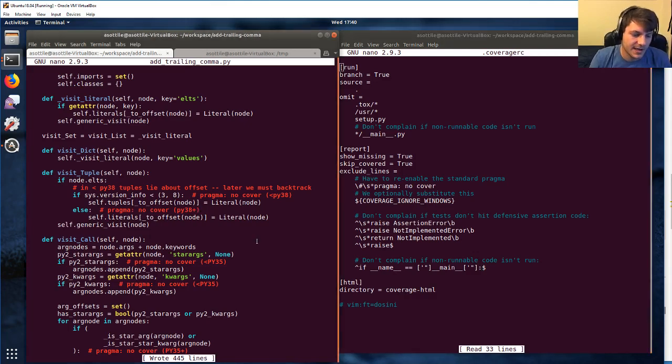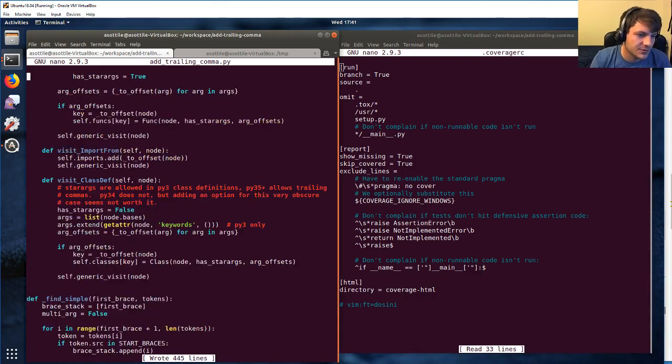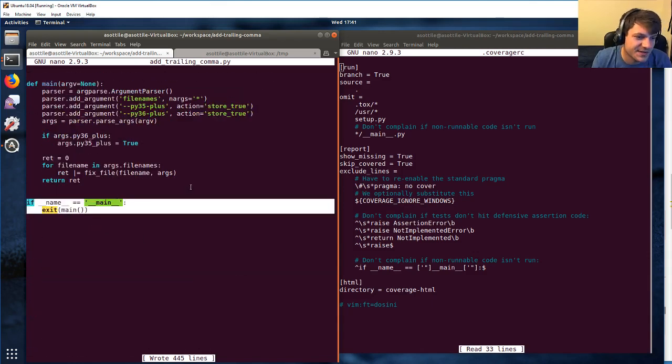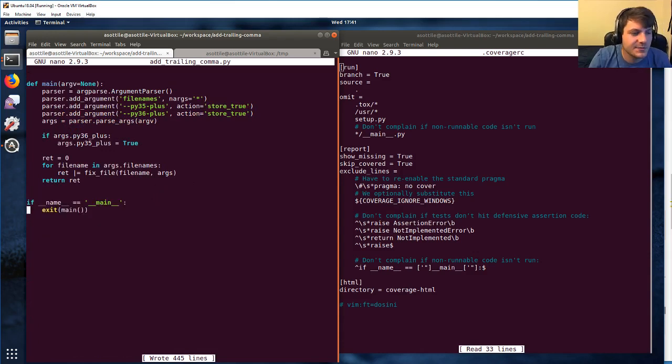And the way I write command line tools, I always end my file with exactly these bytes, and so this code literally never changes in any of my scripts. Sometimes it's sys.exit, but I usually just use exit because it does the same thing.